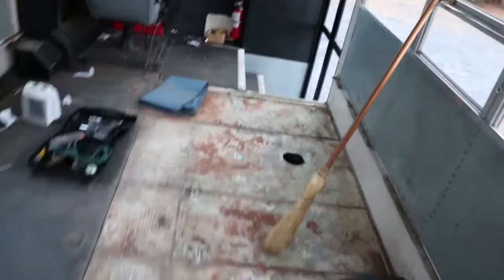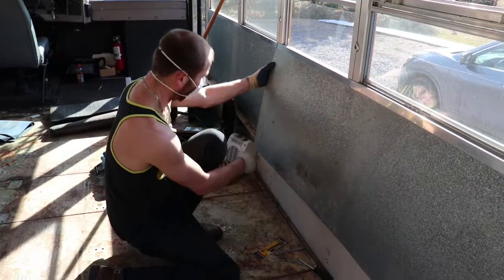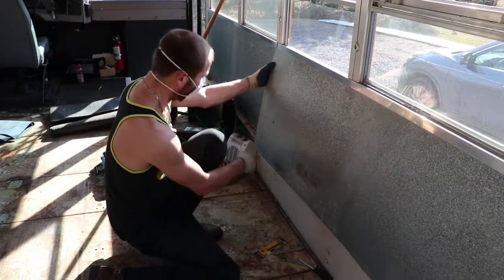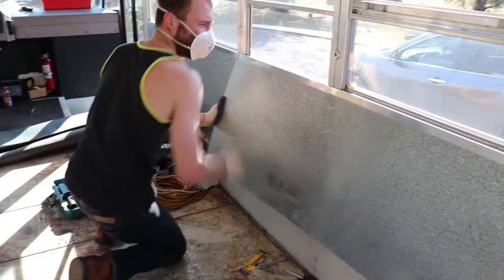It's a beautiful day to start day three. We're doing the second half of the floor removal and we're going to get rid of the sides as well. Hopefully there's not going to be anything gross on the side, and if we have enough time, we'll clean the bottom of the bus and paint it. Every one of the walls has a whole bunch of screws, and most of them have at least one screw that won't come out. This happens to be the first panel where we've got all the screws out, so I'm going to try to remove this panel — I'm not sure how it fastens up in there.